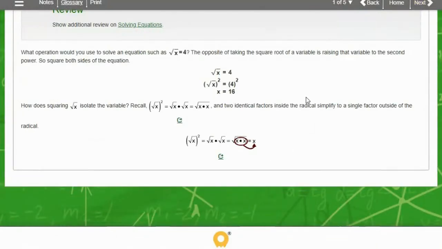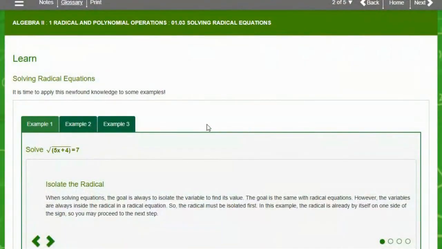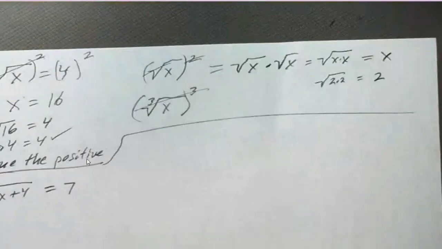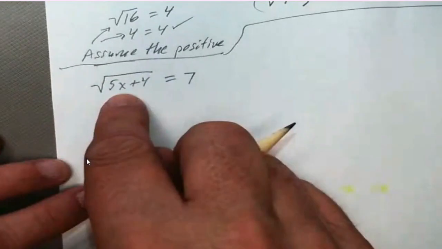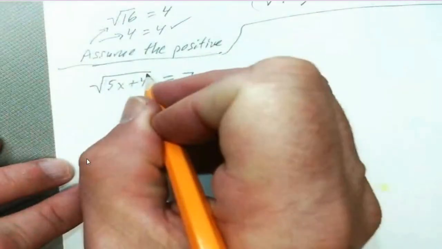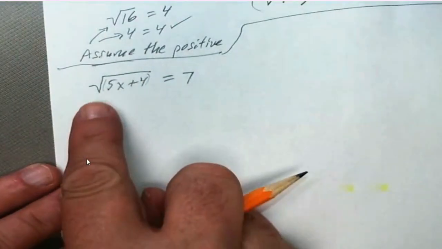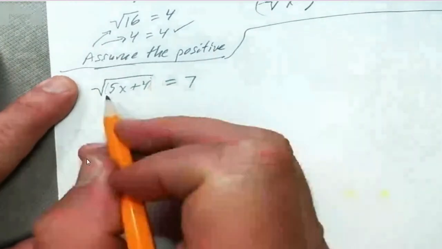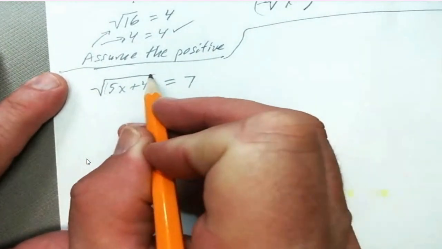Page 2. All right, solving radical equations. We're going to solve some. So let's look at this. It's going to go through the steps, but we're going to work this on paper and get the steps on our own here. So I've written that down. Now they have it in parentheses, but we can put in parentheses or not. There's nothing to distribute. The whole thing is under. They're just making sure we understand the whole expression is underneath the radical.